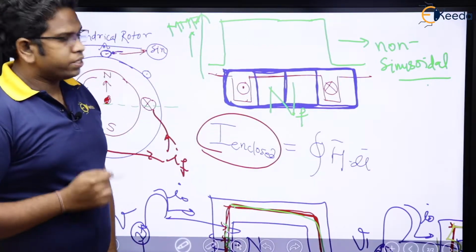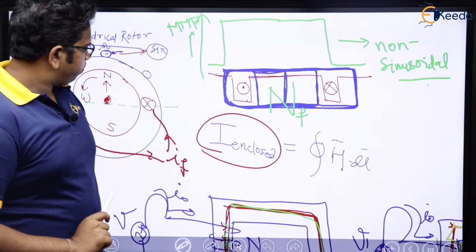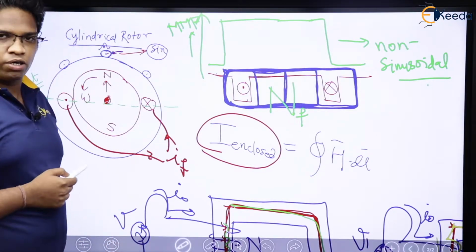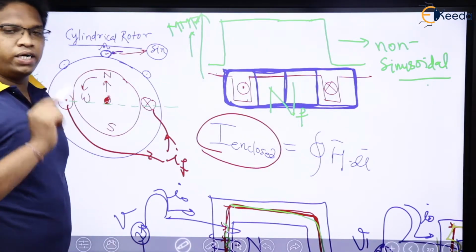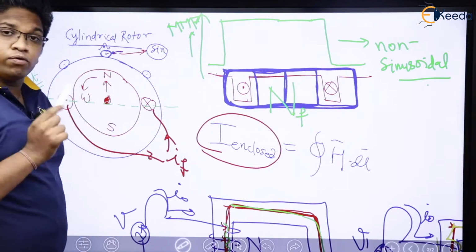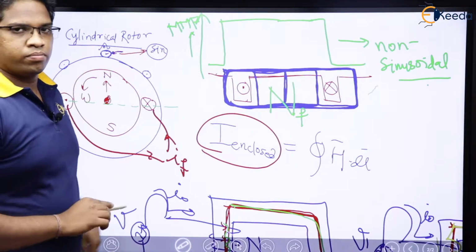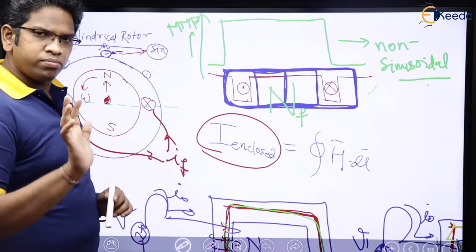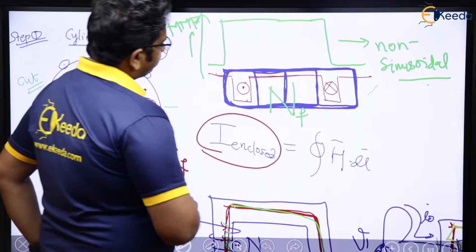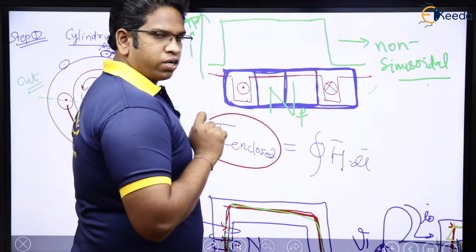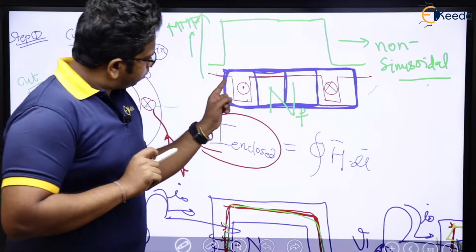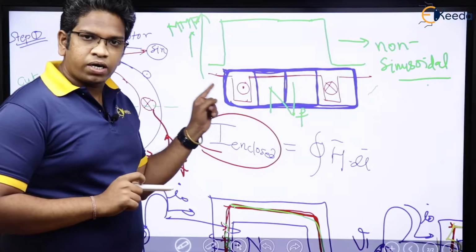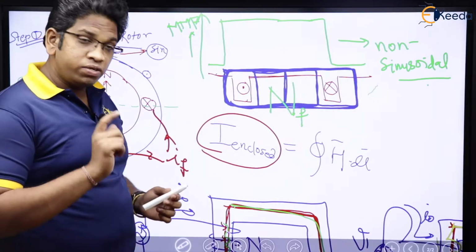Now let us see. Please tell me one thing. Here, for one pole, focus. Here you have two poles, north pole and south pole, and for two poles you have two conductors, or we can say for two poles you have two slots. Let me tell you one more thing here. Just focus. What I'm saying is, in a practical rotor, do you have only one conductor? Answer is no. Let us see what happens in a practical rotor.